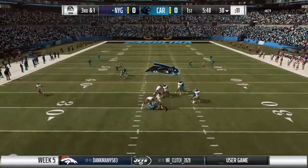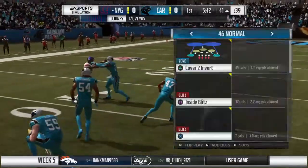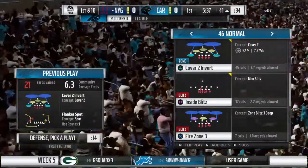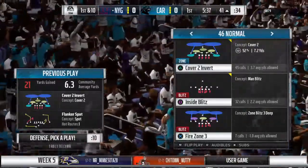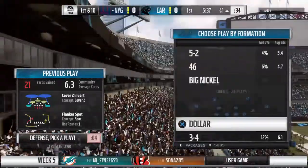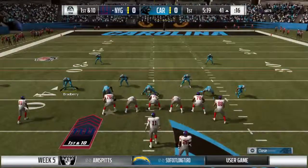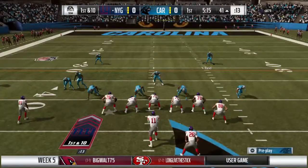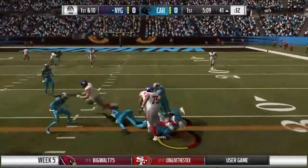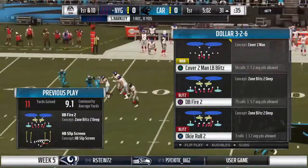From the gun, Jones, and shedding through the tackle. It's caught, Shepard, and he'll have it past midfield almost to the 40 before being taken down. The 21 yards there as they convert on 3rd. Throwing, Jones. They'll set up the screen to Barkley, and past the 35, he'll be dropped a yard or 2 shy of the 30. 11 more yards that go around, a 1st down as well.